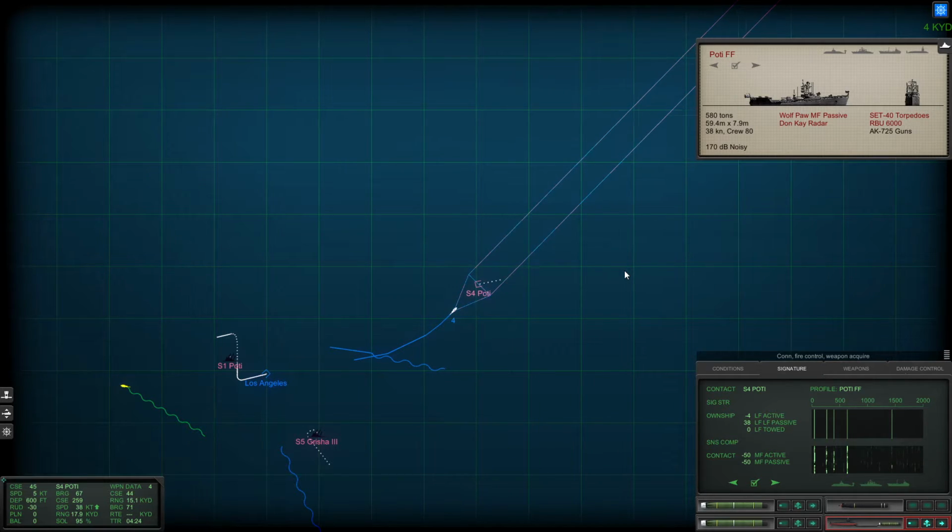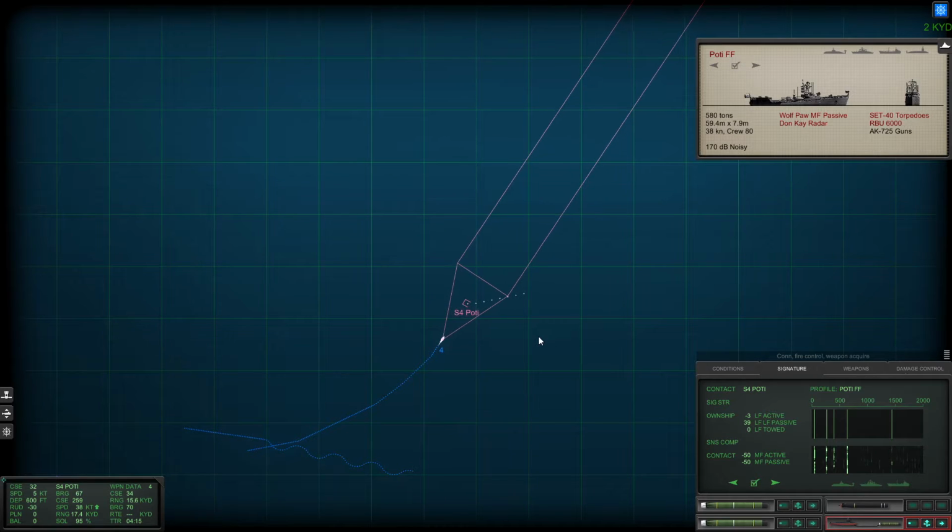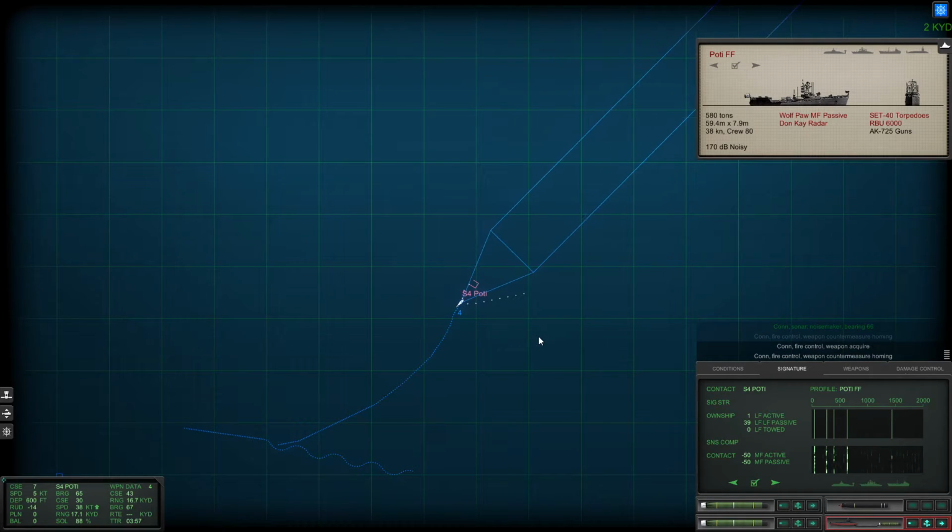Con, fire control, weapon acquired. Alright, we got him locked. See, he's launching torpedoes out of desperation. Spraying and praying. Noisemaker bearing 06. They always like to get the torpedo behind them, right? So their rear end's facing the torpedo, and then they drop a noisemaker. It must be something to do with the ships. Like, maybe it's something that drops behind them, of course.